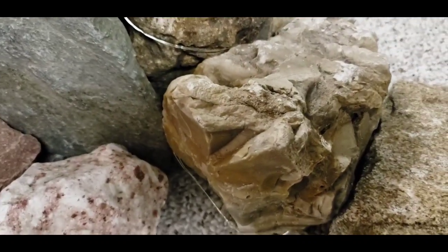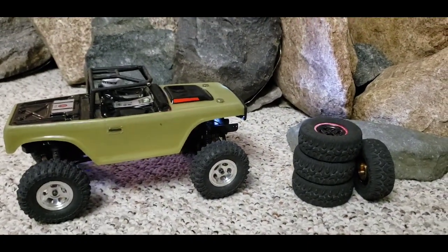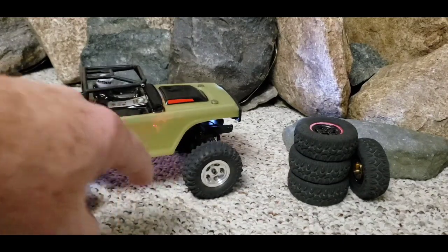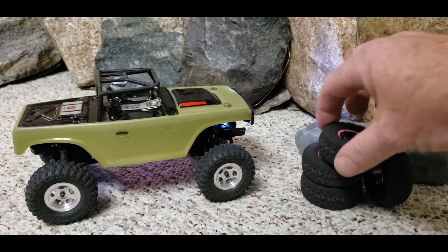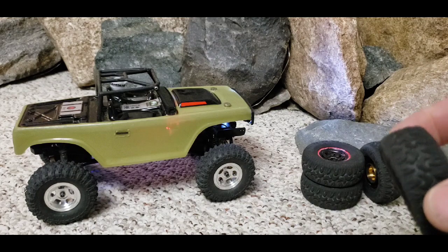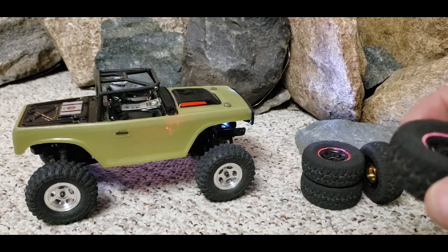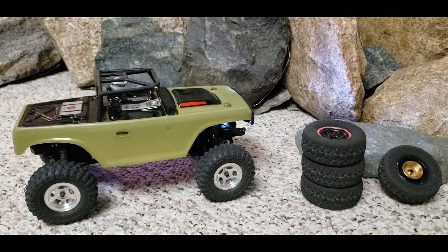Maybe on a rock like this where you have a lot of edges that individual lugs can catch, because if this catches on one ledge, it's a mechanical interlock. It's basically locked onto that, where these are smoother and you're depending more on the tread compound rather than the physical tire block hooking into the surface of the rock.